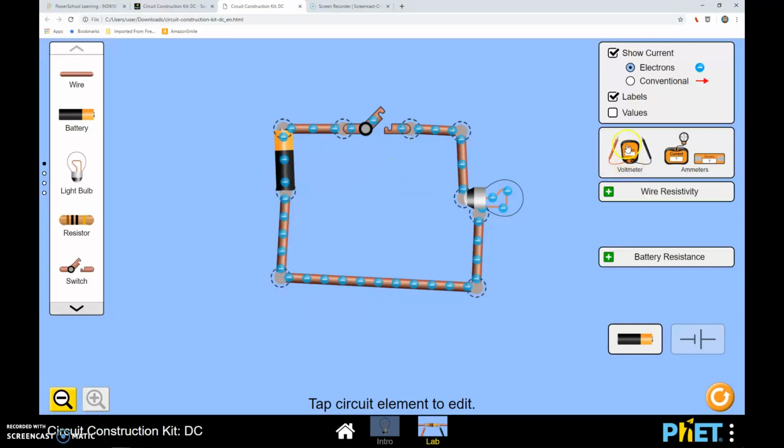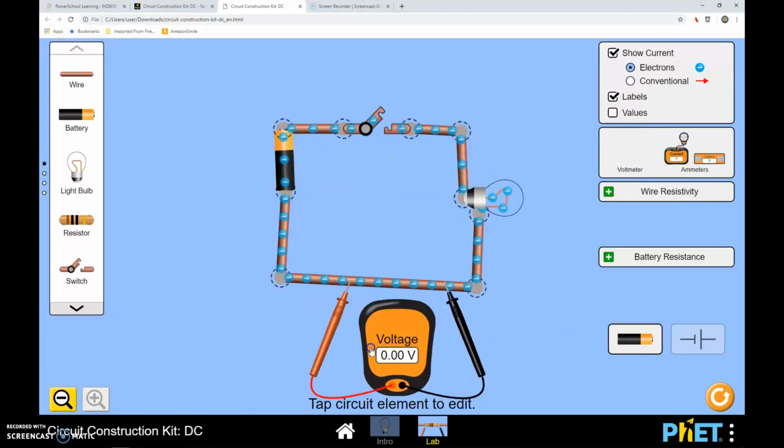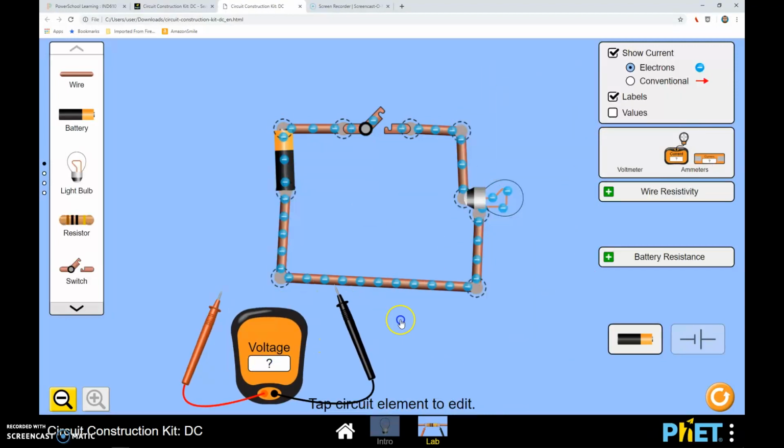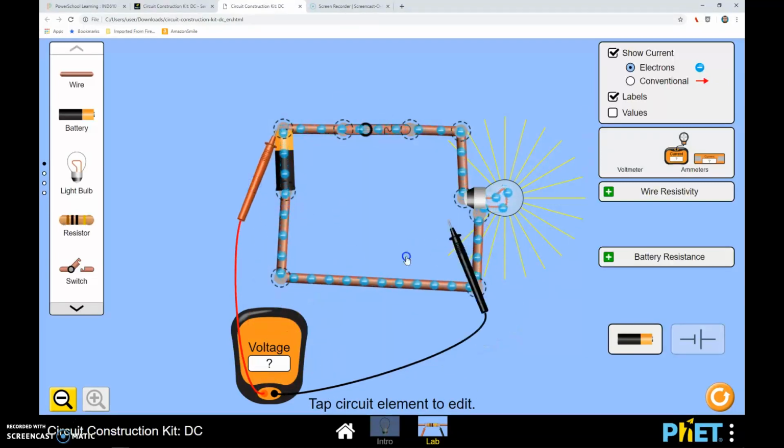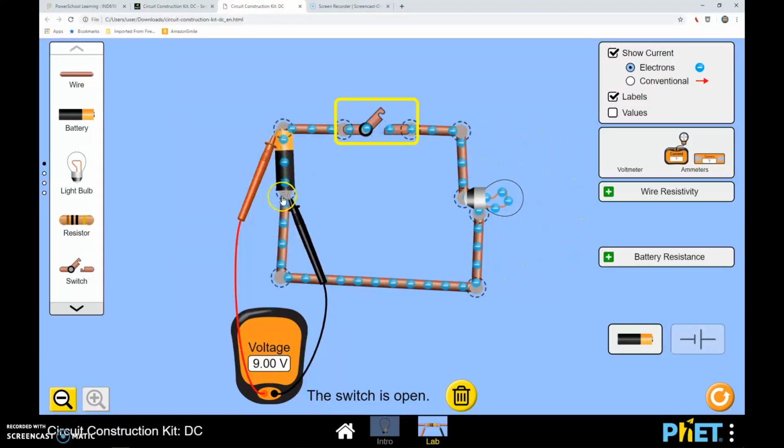So notice, I'm going to bring my voltmeter out, take one contact on that part of the bulb, the other contact or a probe over here on that part, and notice 0 volts, like I was just saying for step 3. I close it, and voila, electrons flowing, and we show 9 volts at the bulb. I can move these and also see 9 volts at the battery also. Okay, and if I open the switch, well, remember, there's still voltage at the battery, so the battery still shows 9 volts, even with the switch open.